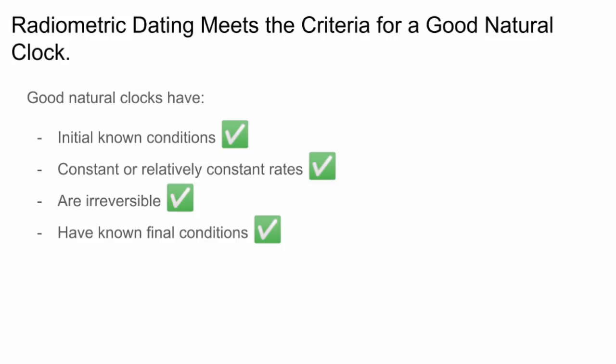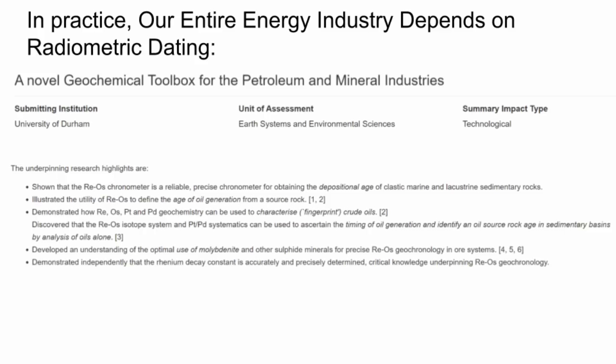So, okay, radiometric dating does have the criteria for being a good natural clock, at least as far as we've gotten so far. So we know the initial known conditions. We have tests that can kind of look at that through isochron, but we also observe that it's all parent material in new rocks that form today in volcanic areas. We know that the rates are constant, especially in nature. We know that they're irreversible because it's never been seen reversing. It's a law in physics. It's very difficult to fight that kind of entropic decay. And we know that they have final known conditions because we've seen hundreds of thousands of very short-lived radioisotopes finish their decay. Okay, fine. So what else can we say about radiometric dating?